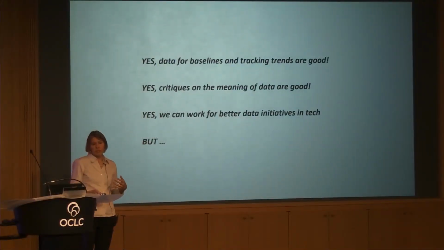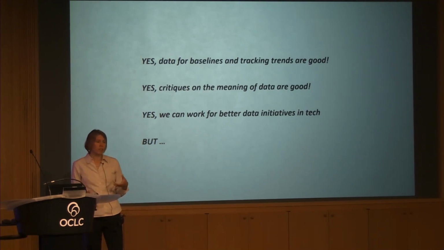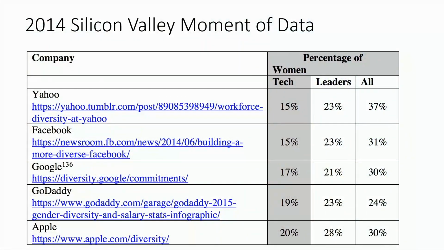But yes, critiques of data are also good, to say, what is this measuring and what is it not measuring? So we should aim for better data initiatives, and some of the not-for-profits that are working in this space are actually encouraging that. But let's look at Silicon Valley as a case, okay? So there is a tendency in corporations to want to privilege data, privilege metrics, and consider data as a means of not just setting a target, but measuring towards a goal, right?